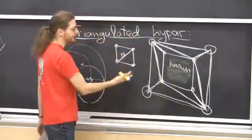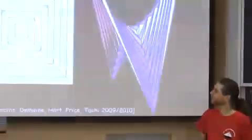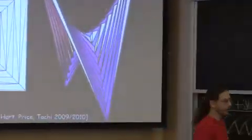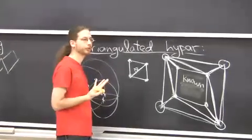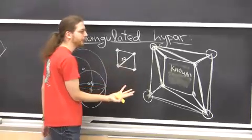Okay? That's how you do it. You repeat, and that is exactly how this model is built. Now, this is still not a proof that it really folds. It's a construction method. I might say it's an algorithm.